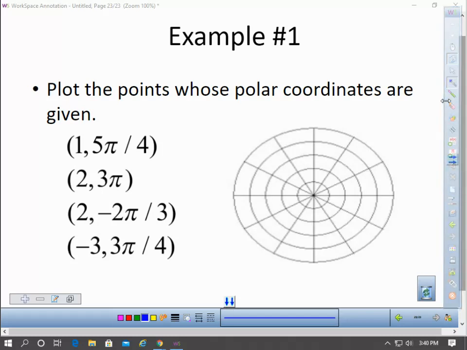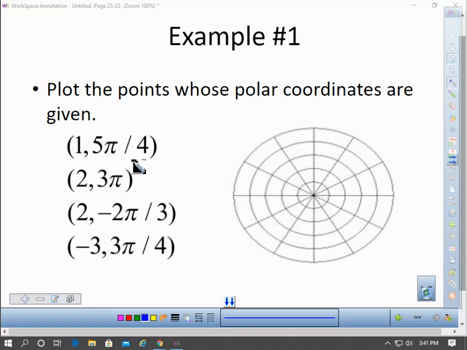So when we're graphing these problems this time, you're going to have graph paper that looks like this, all right? Not that you have to go buy any, but you're going to have to draw on a circular picture. So I don't know if you'll need to have a printer or whether you just want to sketch these little polar things out. We'll have to see as we go along since we are doing this virtually, okay? So plot the points whose polar coordinates are given. Okay, so we want to plot 1, 5 pi over 4.